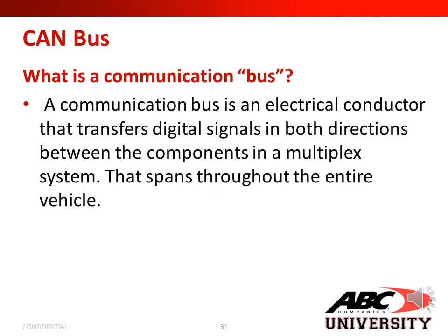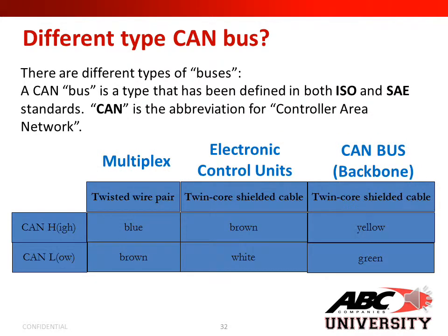And what is a communication bus? A communication bus is an electrical conductor that transfers digital signals in both directions between the components in a multiplex system. They span throughout the entire vehicle. There are different types of buses. A CAN bus is a type that has been defined in both ISO and SAE standards. CAN is the abbreviation for controller area network.